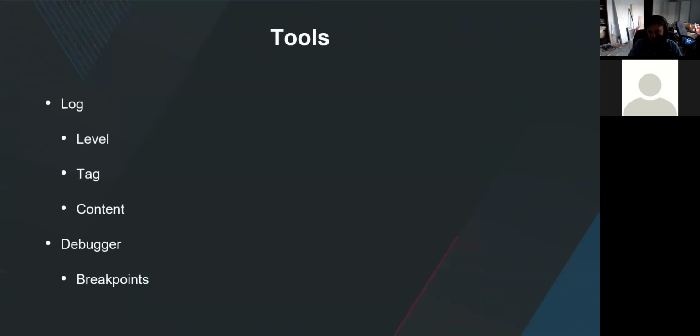This is an ugly slide. I couldn't find a picture that I liked. The two major tools, two of your best tools, will be the log and the debugger. The log allows you to write messages that don't appear to the user, but will appear to you in your development environment. They have three different components: you have the level, you have the tag, and you have the content. You can use those to search for specific log messages, and we'll look at that. You also have your debugger. It allows you to set what are called breakpoints. These will pause code execution so you can see variable values and the current status of your app when you're running it.